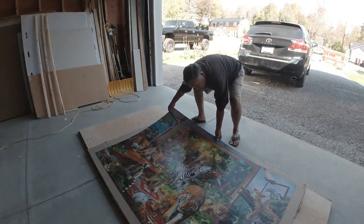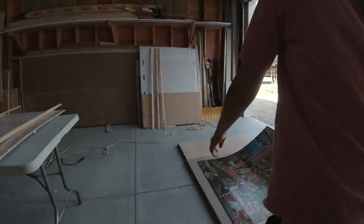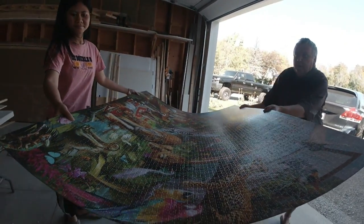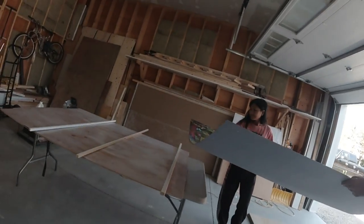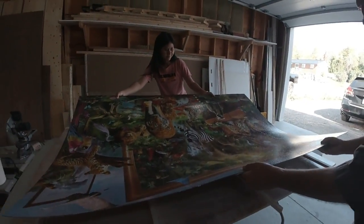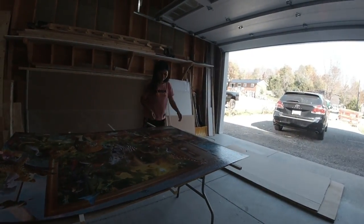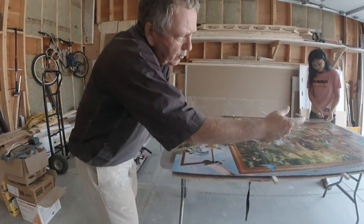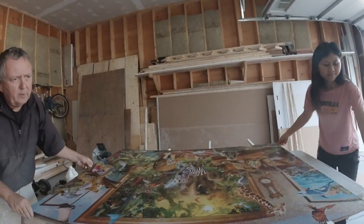Get Noy to hold the other side. Okay, Noy's got around it, yeah, like that. Put it on top here. You catching that on the film? Okay, just lay it down gently. Okay, I'll have to move it. Now here, move here. Go to that corner, Noy. Move that.